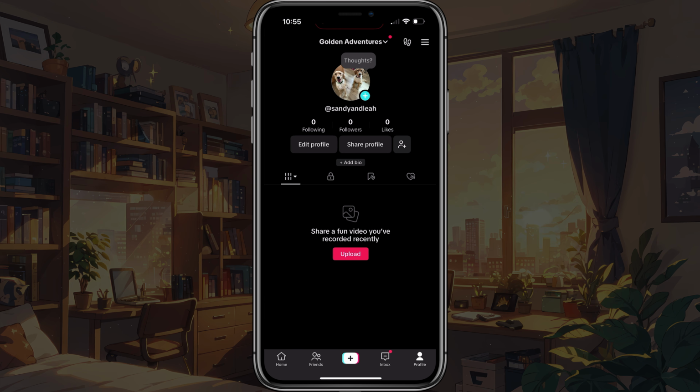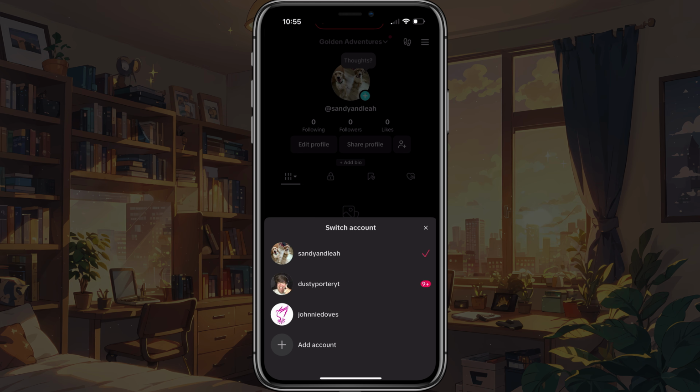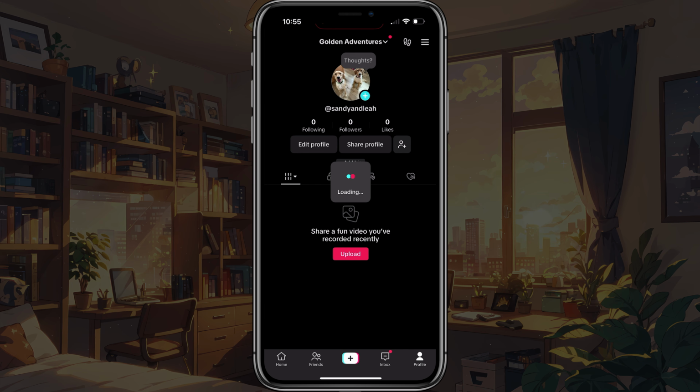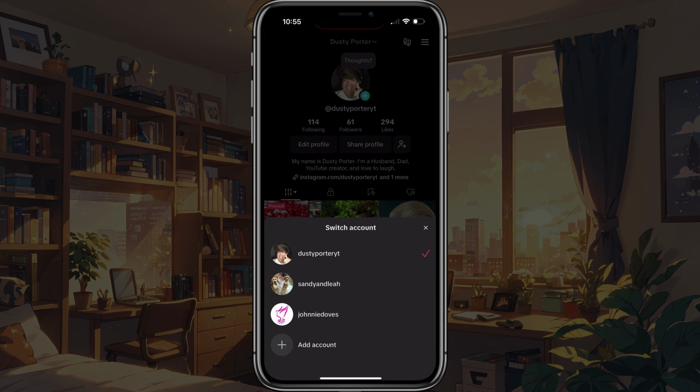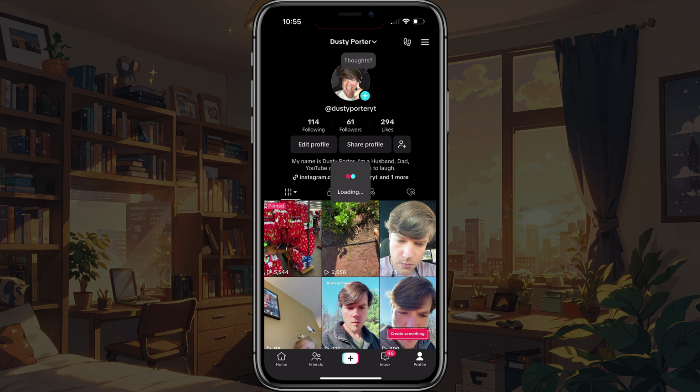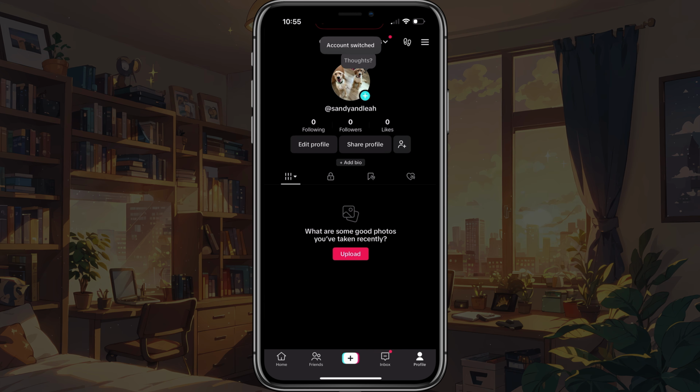And then once you're done either signing up for your new account or logging into your other account, you now will be able to go to your profile and tap the drop-down menu there, and you should see all of your different accounts that you can switch between. Now, you will have to log in and confirm them with two-factor authentication, but you should be able just to tap into your multiple accounts here, and as you can see, the account has been switched. So it's as simple as tapping the username there, hitting the drop-down menu, and then finding that other account you want to log into, and there you go. You now have multiple accounts on the same device through TikTok.